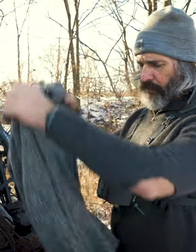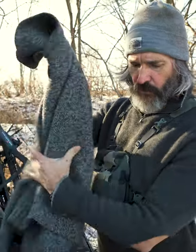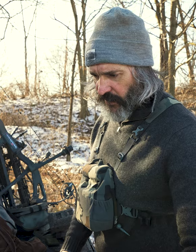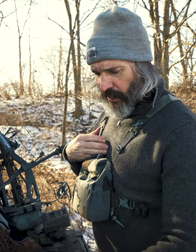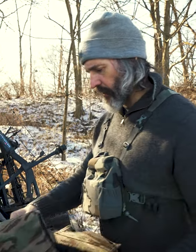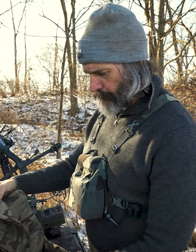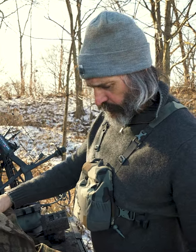This is a sweater from Fjällräven called the Loft sweater. I've worn it all over the world — in the mountains, whitetail hunting — and it's pretty amazing. I'll literally wear an Icebreaker t-shirt, the Minus 33 top, the Ul Frade top or this sweater, and then maybe a vest. I just acquired this vest from King of the Mountain — a friend of mine, Mark Beck, found it online used and bought it for me.